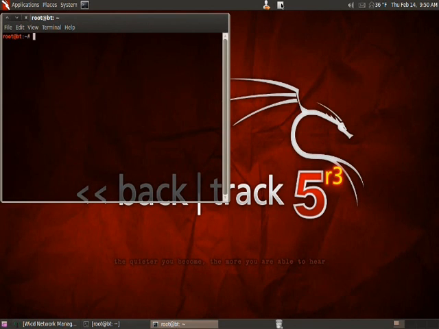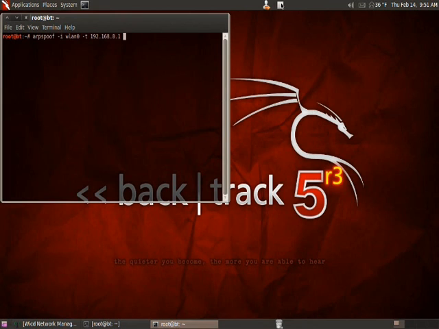In order to use DriftNet, though, we have to do something, and that is we have to spoof the MAC address. We need to sit in between one of the conversations of one of the hosts and the default gateway. Now, previously, we had mapped it out. We had found where our default gateway was and where our hosts were. So what I'm going to do is I'm going to choose one of our hosts, and what we do is we do ARP spoofing. Now I'm on my wireless card here, so I choose my interface, WLAN 0, and I need my targets.